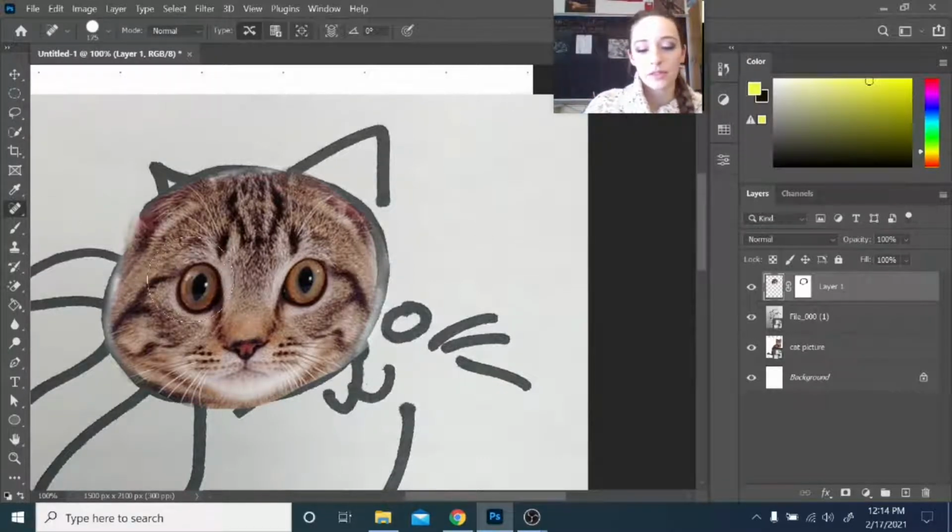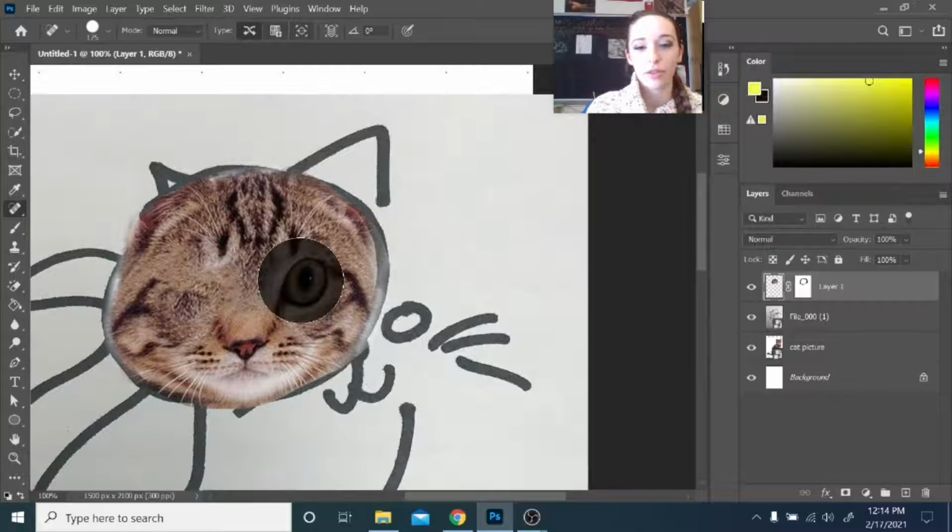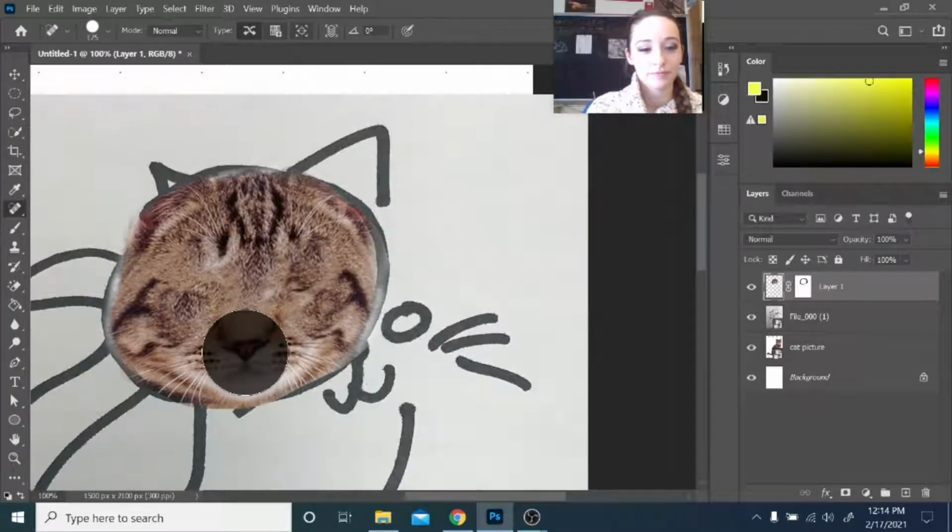And what this does is, if you imagine, like, if you're doing Photoshop on a face and you have like a little pimple that you want to get rid of, you click it, and then the area of the skin around the area that you click kind of patches in that section. So what I'm going to do is do that with the eyes and just patch that in with the fur that's around it. Looks kind of creepy there, but that's what we're doing.